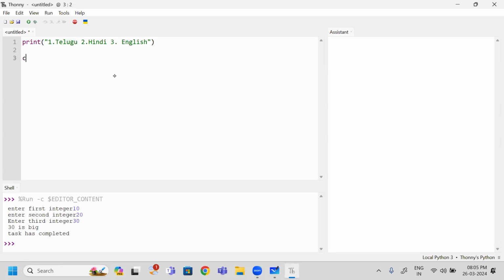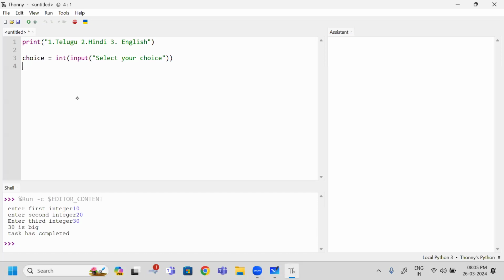Next, I am going to take choice. This is the only one value I am taking. Okay, this choice belongs to integer type. So int of input I am taking. Here I am asking the user to give his choice. Select your choice, I am asking. Next, like this, this program will collect the data.